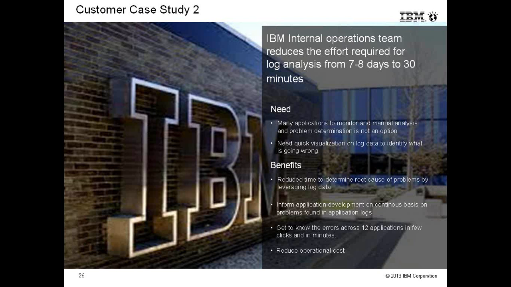Now with IBM Log Analytics, they're able to get down to knowing what went wrong for one application in a couple of clicks, within 5 minutes. And their target is to go to 30 minutes for 12 applications, compared to what would have taken them 7 to 8 days. So there is real saving in terms of operational cost, real saving in terms of proactively knowing if something went wrong and if your customers were impacted, and real improvement in terms of application uptime as well.